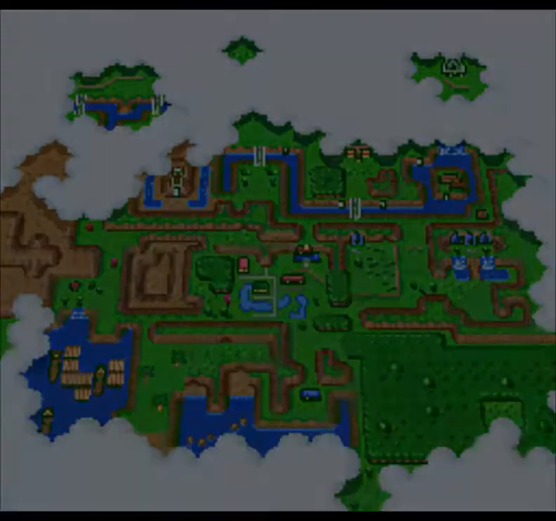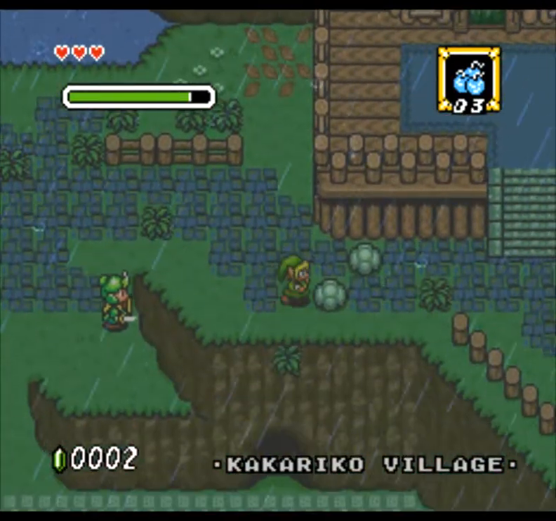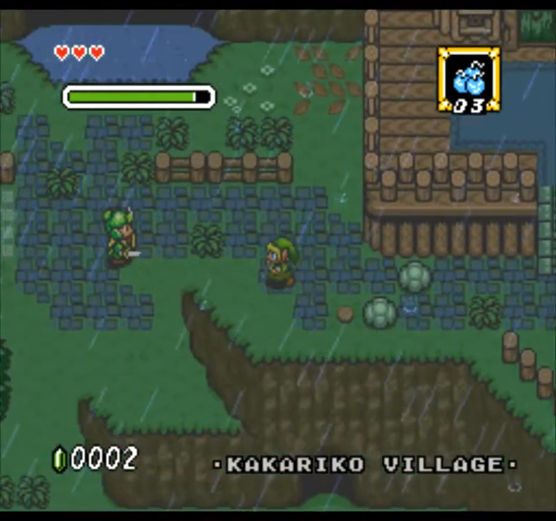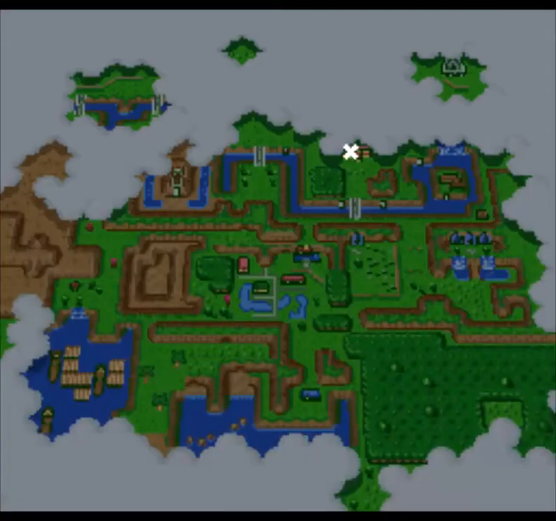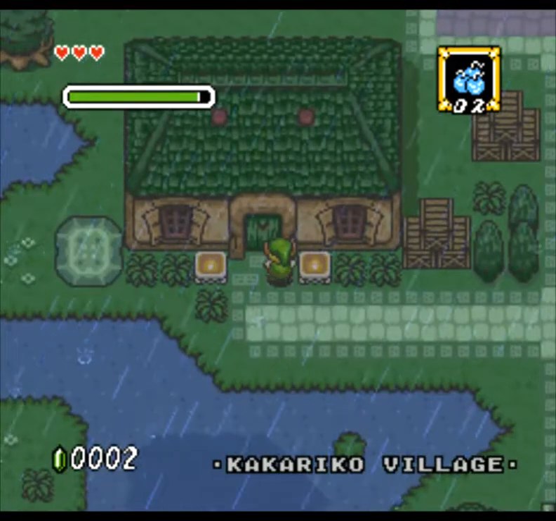Where am I headed right now? Okay, so we gotta go right. What's in here first? No idea. Can I not go this way? It seems that way. There. Now, let's see what else is in town first.